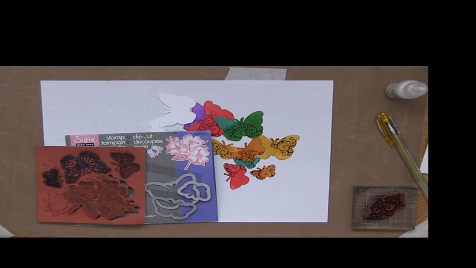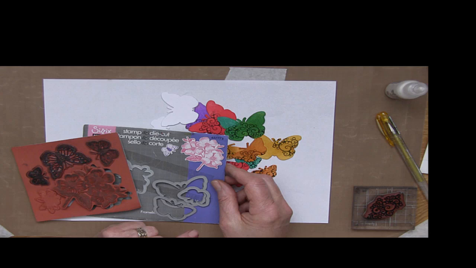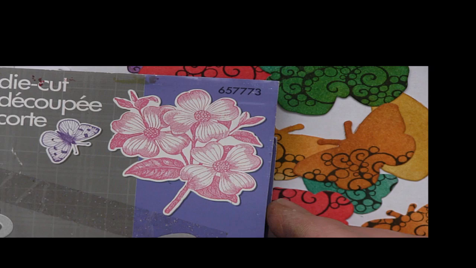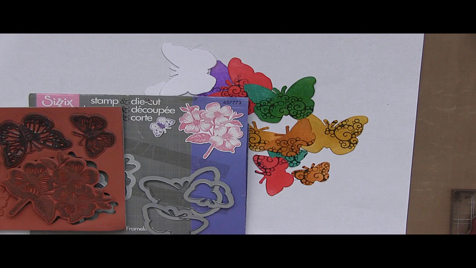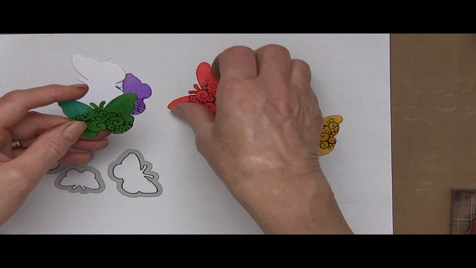We're nearly there now. The butterflies are cut with a Sizzix stamp and die cut set. There's no name on here. It's from Hero Arts. I do know that. But there's no actual name on the packaging, but there is a number. Six, five, seven, seven, seven, three. Obviously, I haven't used the stamps. I've just used the butterfly dies and cut out a few, quite a few, in fact.